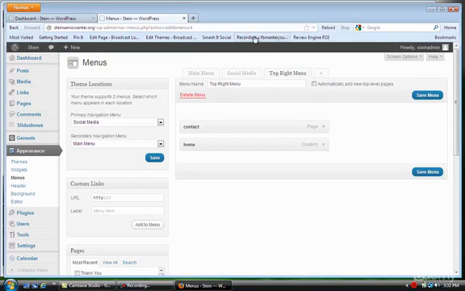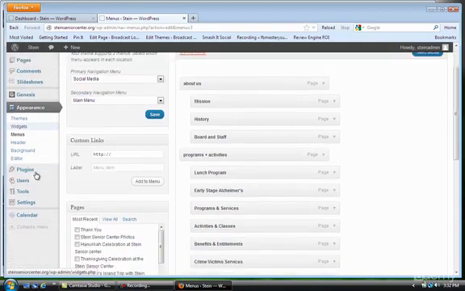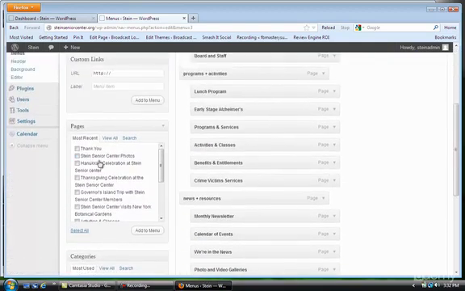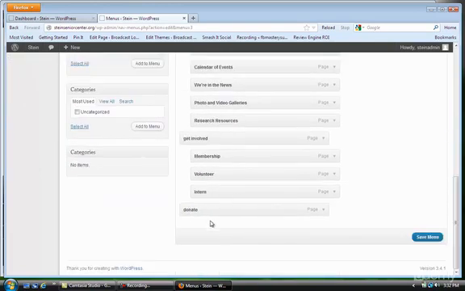And so what happens here, especially in the main menu, is when you create a new page and you publish it, it is live, but it's not going to show up in the navigation on your site unless you add that page from here. Once it's been published, it'll show up in this window here. And then you want to click on whatever page it is and say add it to the menu, which you would, and then you would grab it from the bottom, because once it gets added to the menu, it just shows up automatically as the last one down here.